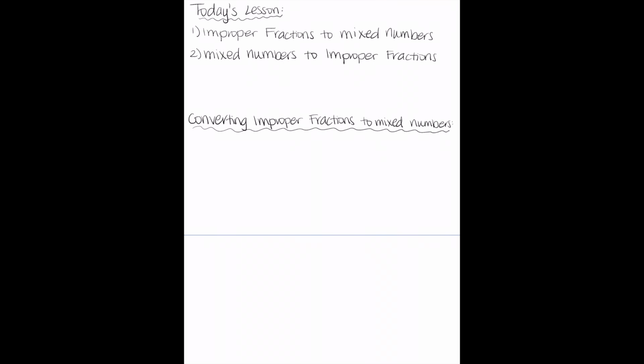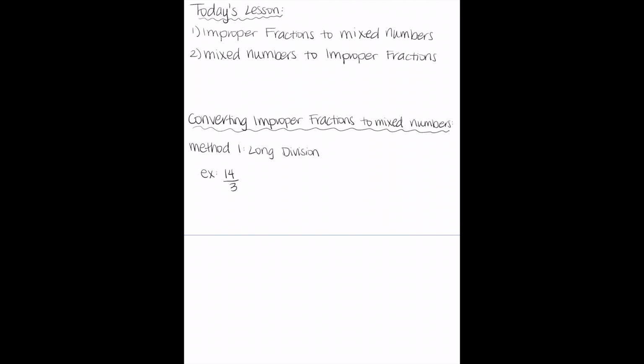So let's go through our first part of our lesson and go through how to convert improper fractions to mixed numbers. We're going to go through two ways to solve this. The first way, we're going to do it through long division. I know that some of you might be a little bit out of practice with this, so I will go through an example here to show you what I'm talking about. And don't worry if this method is too confusing. We're going to go through another one as well later in the video, so just stay with me for now as we go through this example.